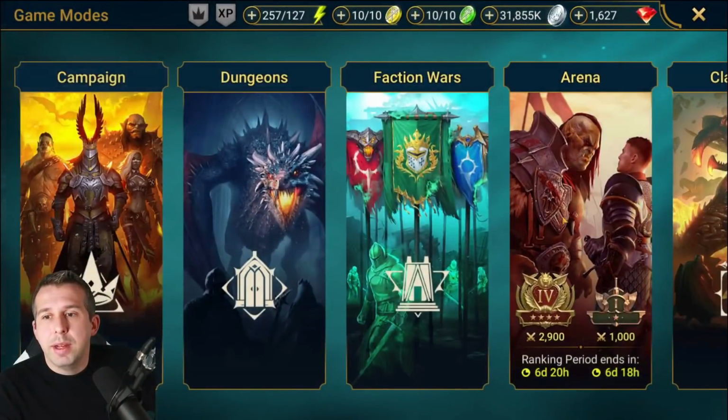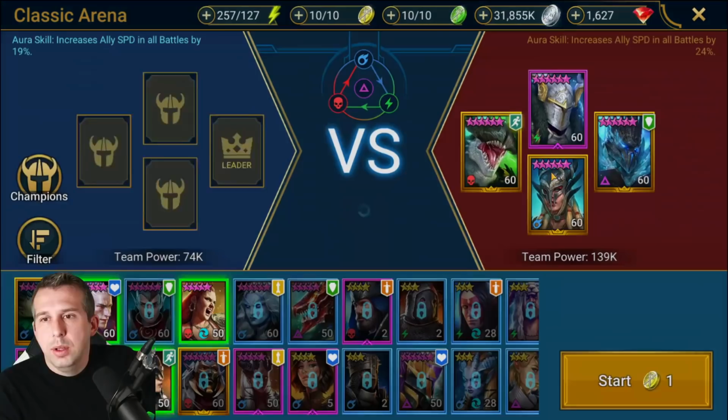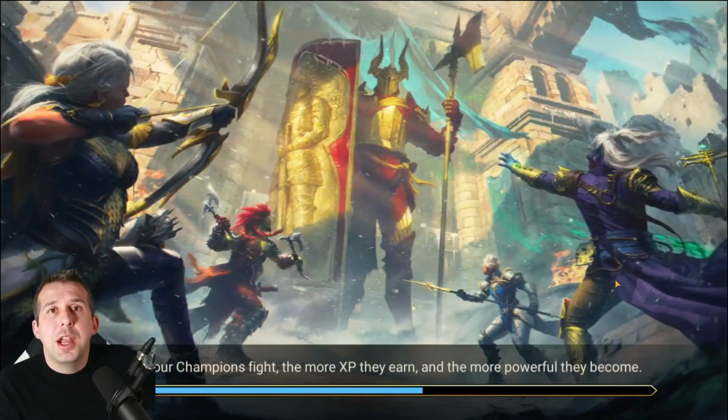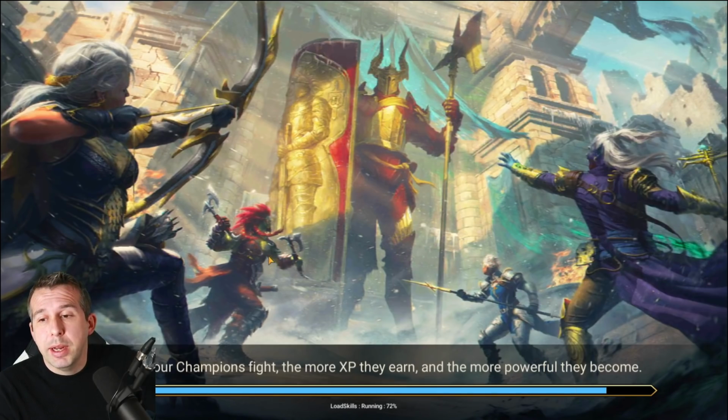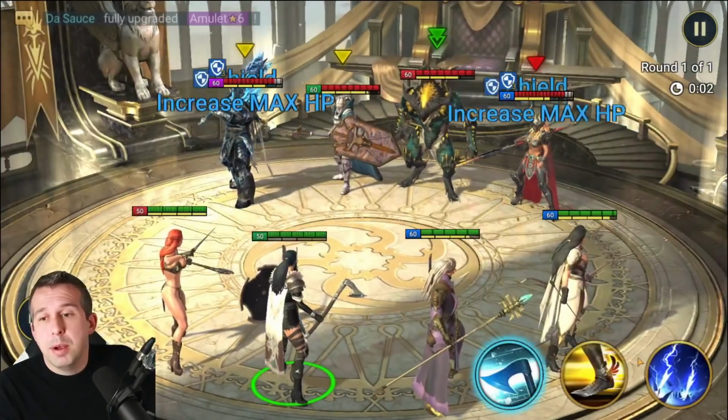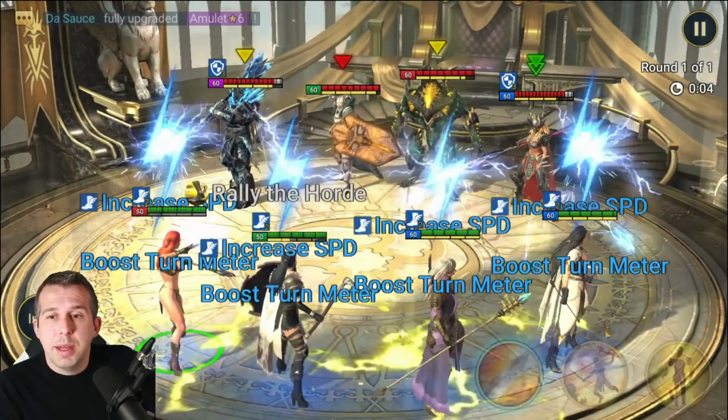So he's in my arena team like this, so we go speed into drop defense into one nuke into second nuke. I want to change him from being an average hitter into an absolute beast in the arena. And with that, he should also be able to be a beast mode in my dungeons as well. So you'll see what he does now.